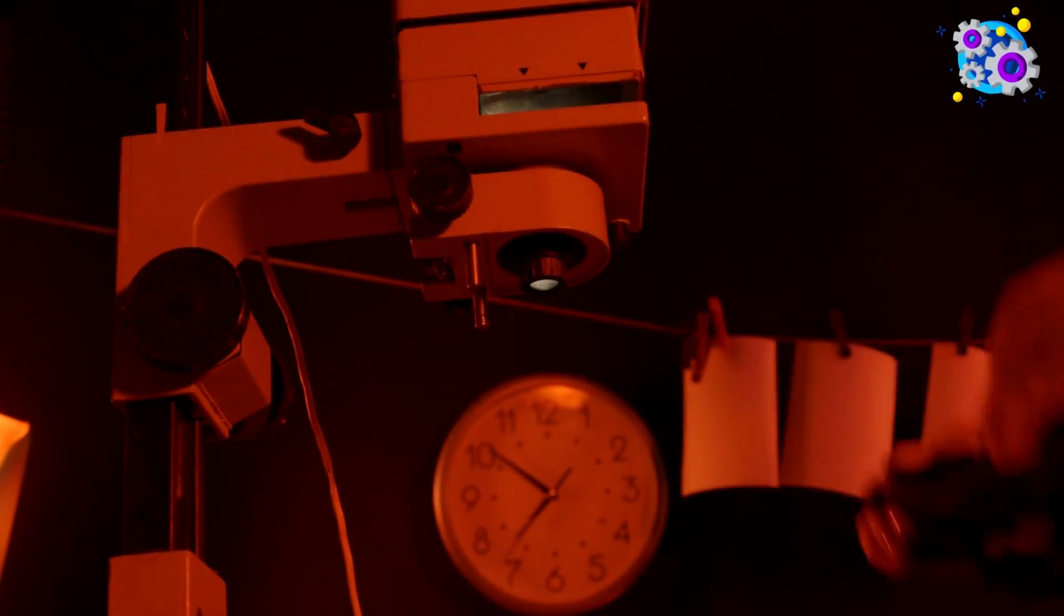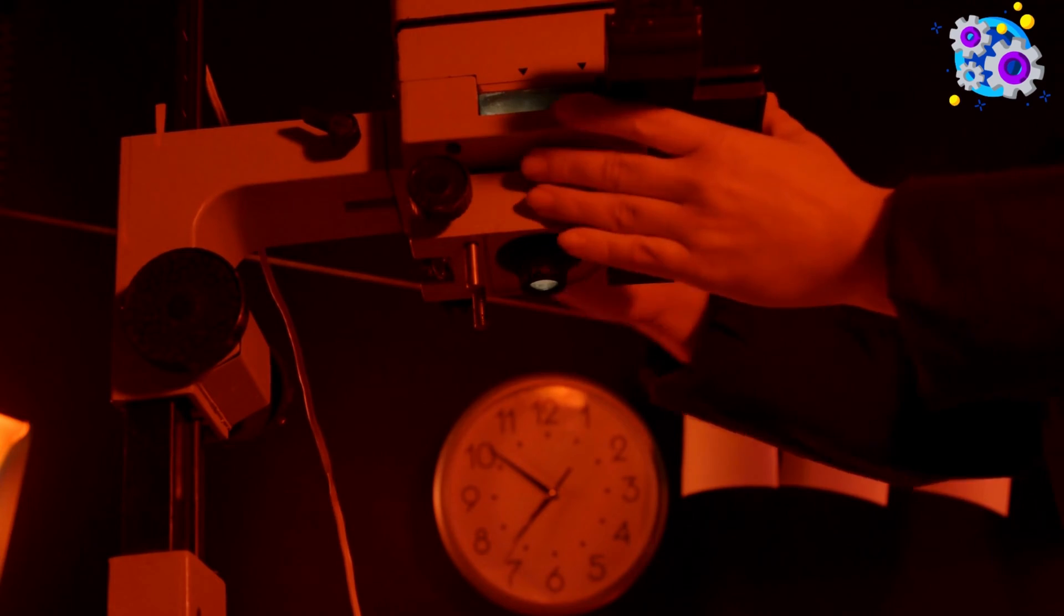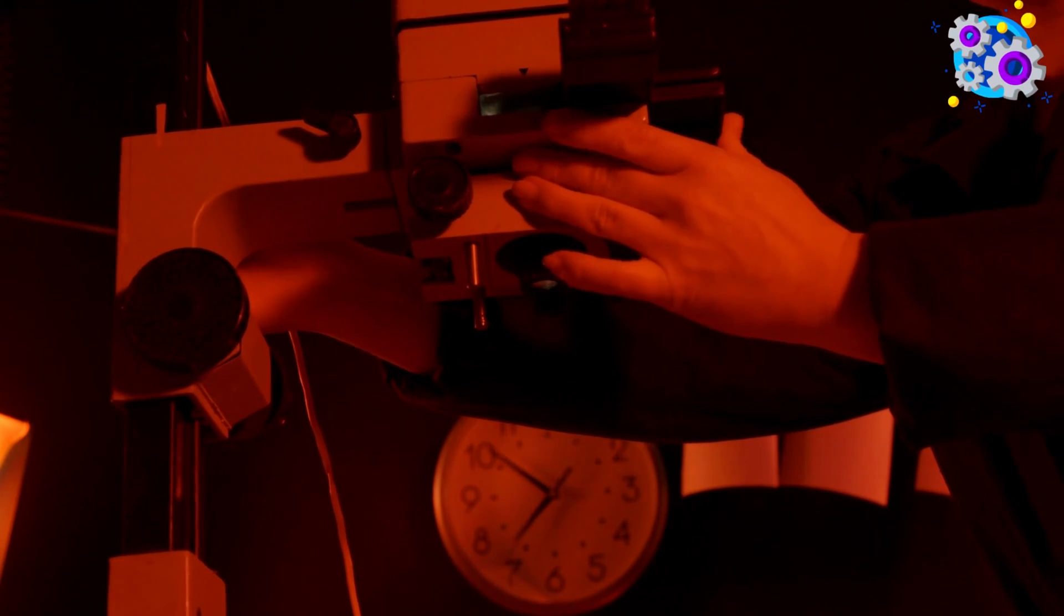After experimenting with different frequencies of red light, he found an ideal setting that was perfect for photography. The red light in a dark room is known as safe light. This is because it does not cause any harm to the photos or their developing paper.